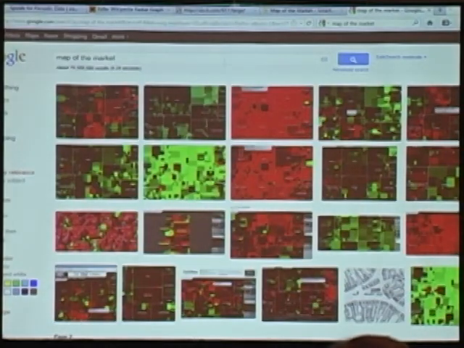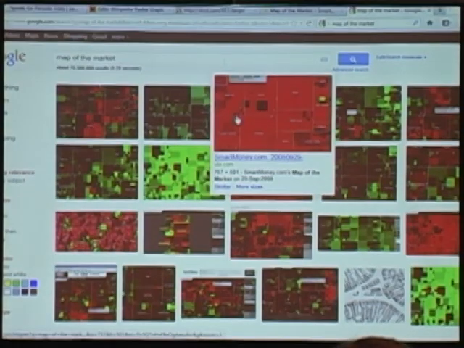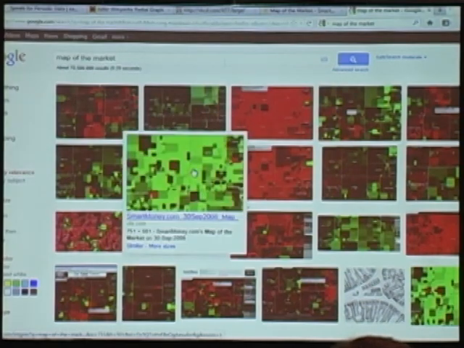I just did a Google image search for the market map, and pretty much everything that came back was from that particular pool. You can see some pretty significant days. This is September 29th, 2008, which was the day things kind of fell apart. But then if you look at this visualization, that's the next day.